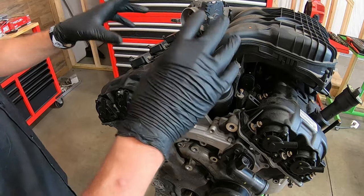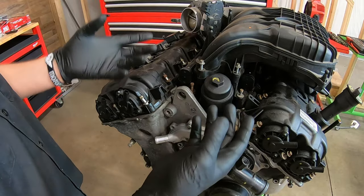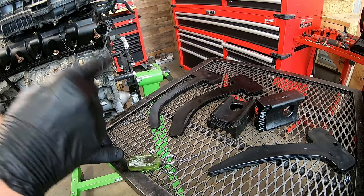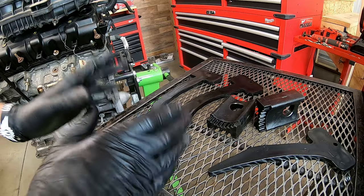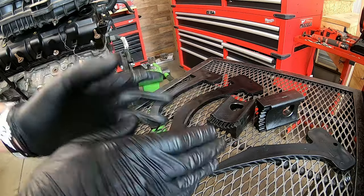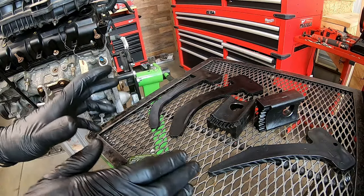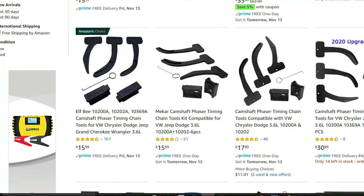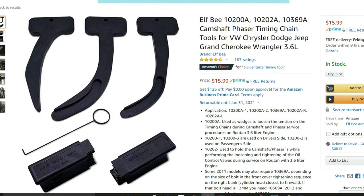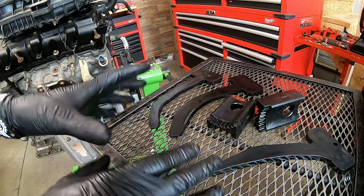Once you tear it down, there are a couple of things to discuss — what do you need to replace and how many do you need to replace at the same time. There are basically two different ways of replacing the rocker arms: the way I do it, which I consider to be the right way or by the book, and then there are shortcuts that I call the wrong way. A lot of people use shortcuts because they don't want to buy the special tools. But the special tools aren't that expensive — everything you see right here is around $20 on Amazon. So there's no reason not to do it the by-the-book method, since shortcuts risk damaging something. I want to show you the proper way to use these tools.